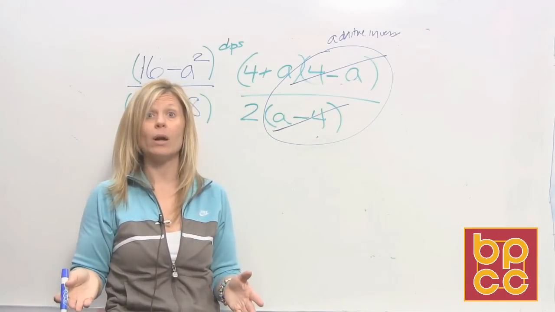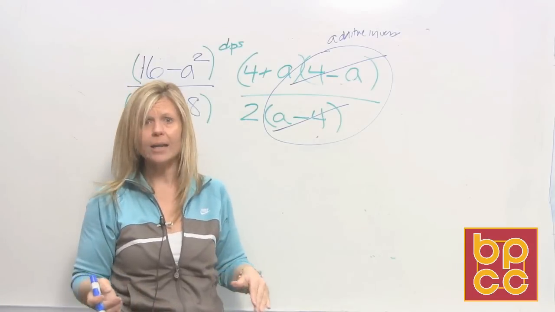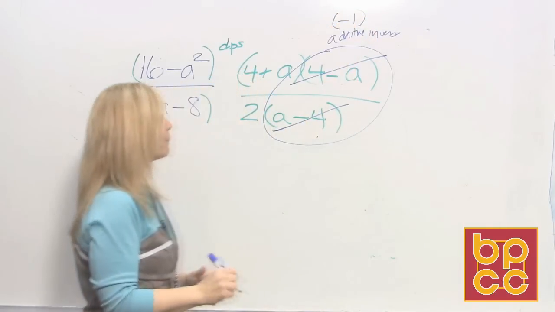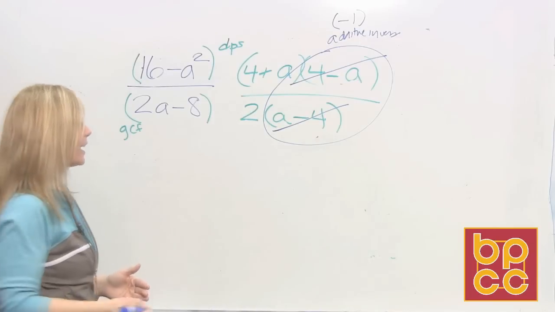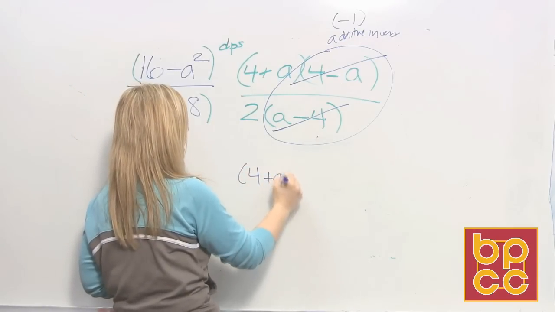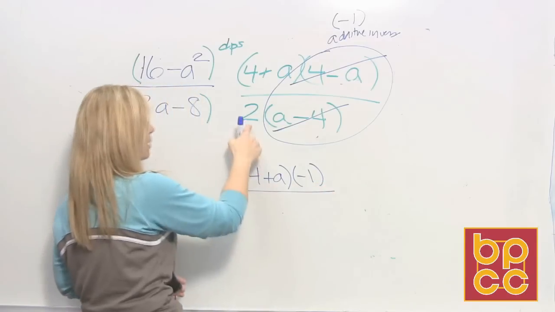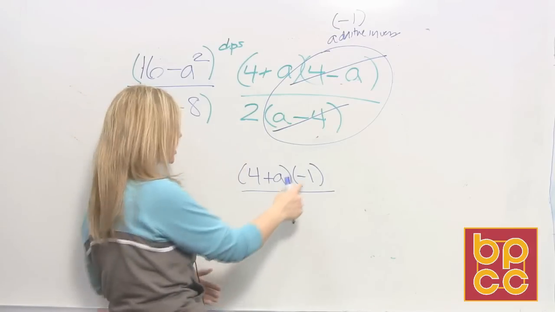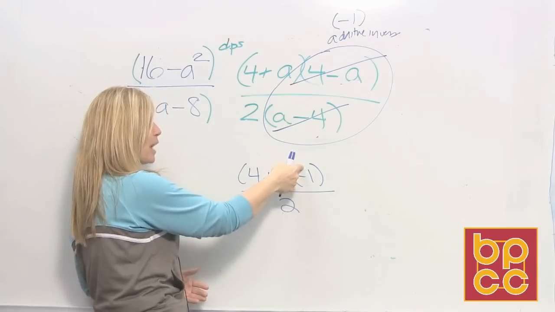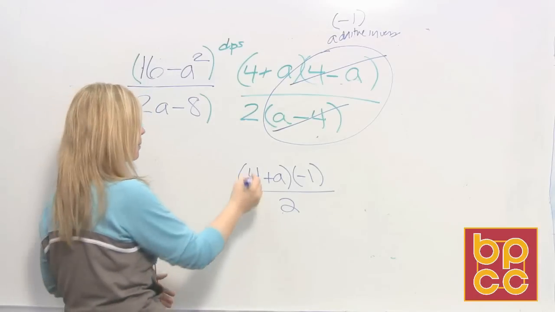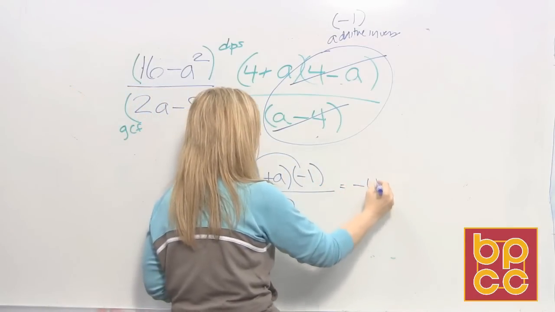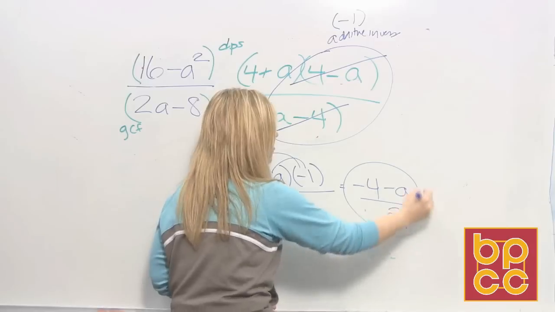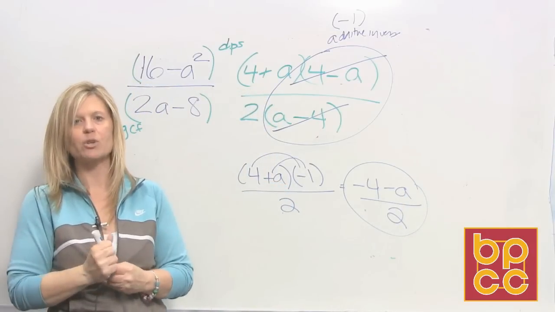Now, where do you put the negative 1? Would you put it in the denominator? No way. We never put a negative in the denominator. So we're going to put the negative 1 in the numerator, and it's still connected by multiplication. So now when we write our final answer, we have in the numerator 4 plus a times negative 1, and in the denominator a 2. That is unacceptable because you've got to use your multiplication skills and multiply this. And remember, to multiply a number to a parentheses, you use your distributive property. So 4 times negative 1 is negative 4. A times negative 1 is negative a, and it's over 2. And that is your rational expression reduced.